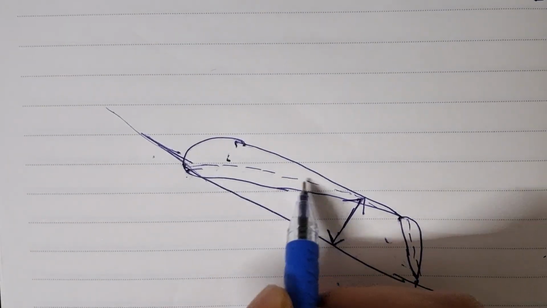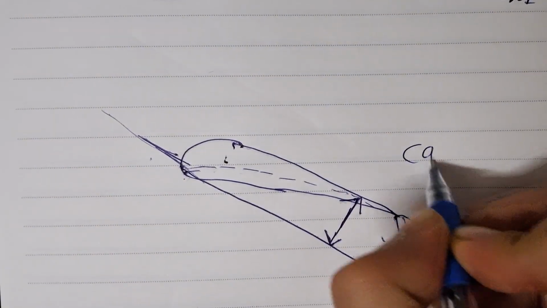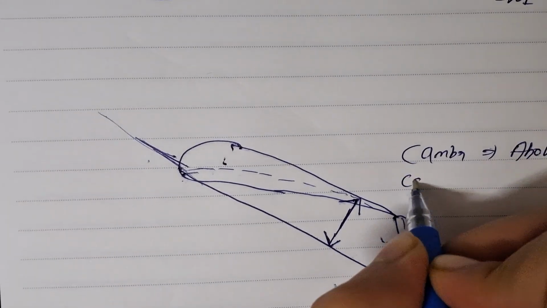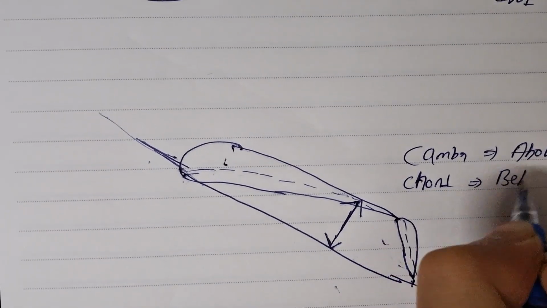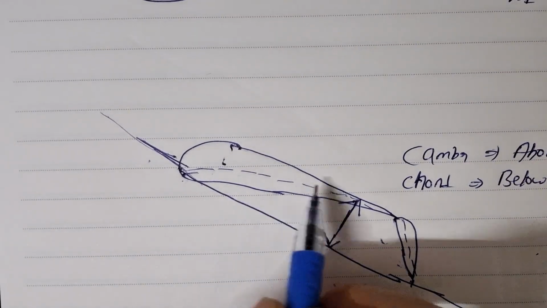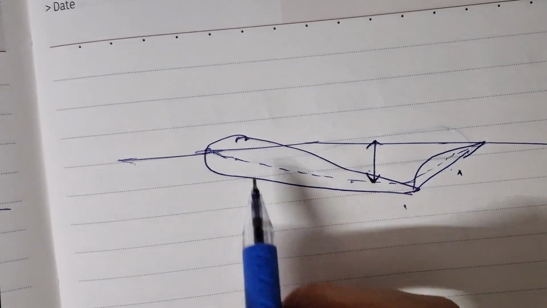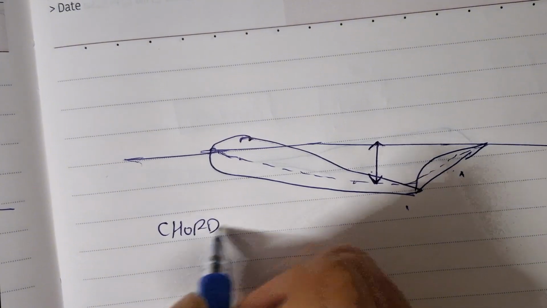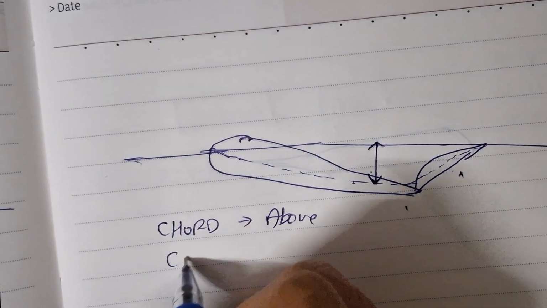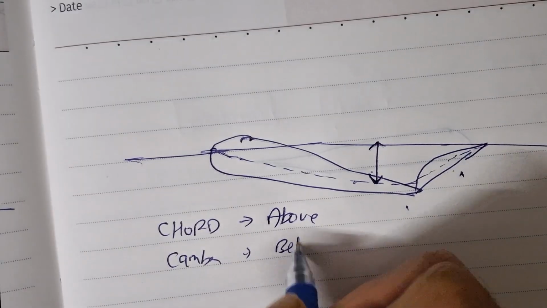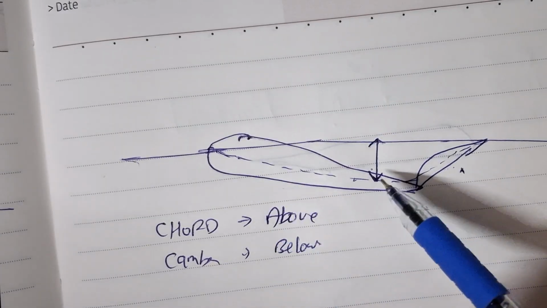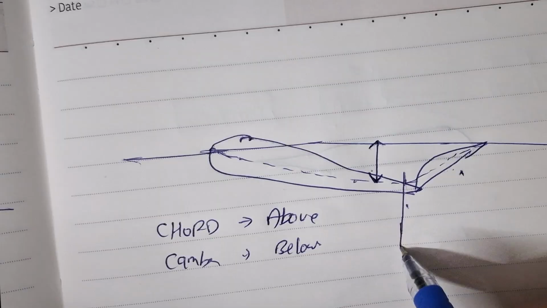The difference is that in this, you can see the dotted line or the camber line is above, and chord line is below. So here you can see the chord line is below and the camber line is above. Here it is exactly opposite. The straight line, the bold line was what? Your chord line. So here your chord line is above and your camber line is below. So whenever your camber line is below, then the lift force generated will be downwards.